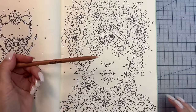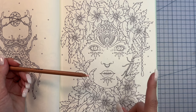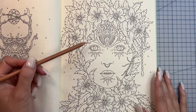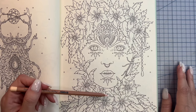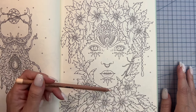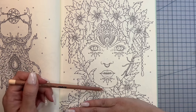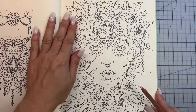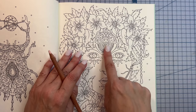I'm actually just looking at this page now and thinking her skin would actually look really good in green tones because of all the leaves around her, but I don't think we're going to do that. I don't know where to stop with her skin, so I don't want to do just a face because I think that might look a little bit odd. She does have her neck down here, but do I do all the gaps in between all the leaves? Or do I just do this little bit of the neck? What to do? I think I might just do this bit of the neck. Maybe. I might start with that and then see where we go and how that looks. Now up the top here, we have this thing across her head.